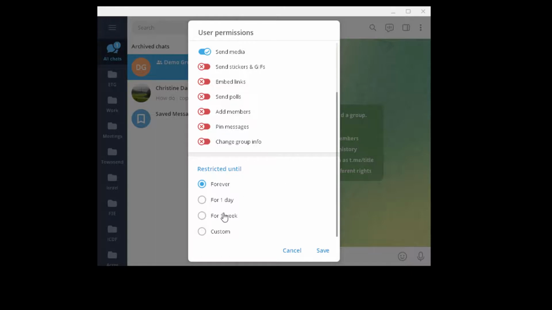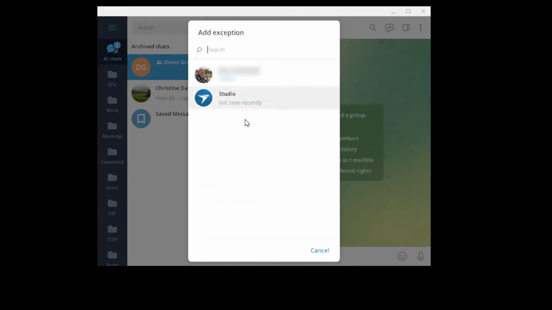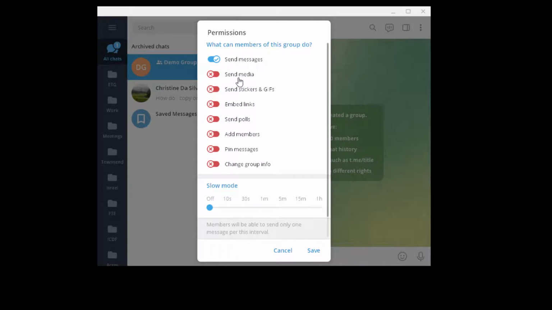The restriction will stop on that point. So this is the kind of granular control you have over managing those processes. At this point, I know a lot of people might be feeling like it's a bit too much information, but just know that this exists. And if you know that it exists, when you're busy dealing with your groups, you don't get despondent that you don't know how to control and manage things. Just know that there are features that do exist there that can help you through the process.